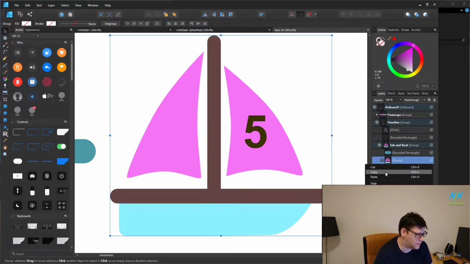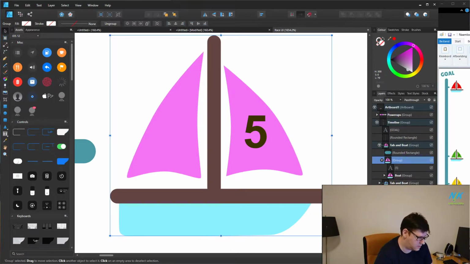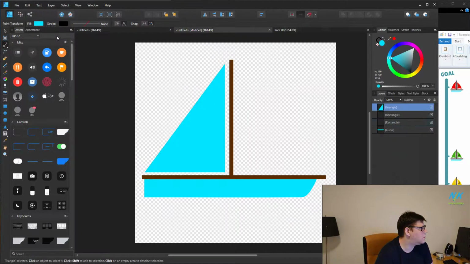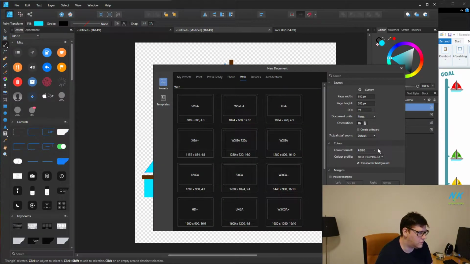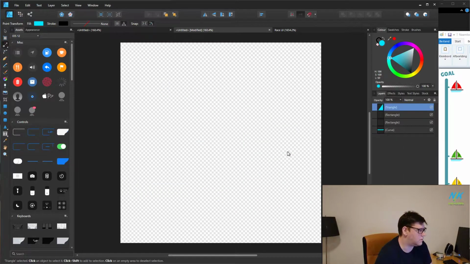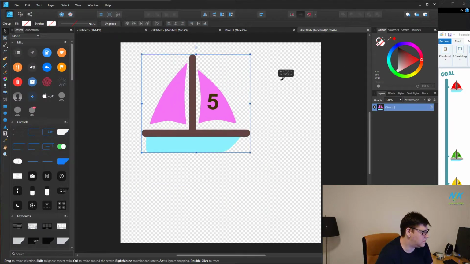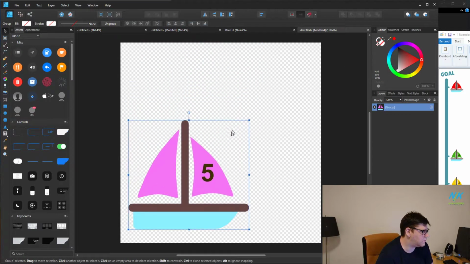Okay, let's get back to this. I'll just copy this, go to my other window. Let's just create a new one. That should be big enough. Transparent background. Paste. Scale it up a bit.